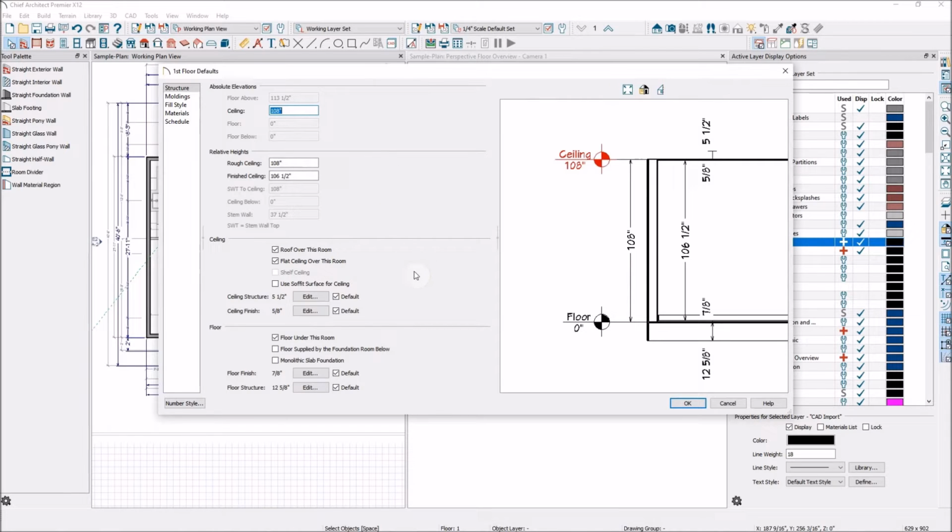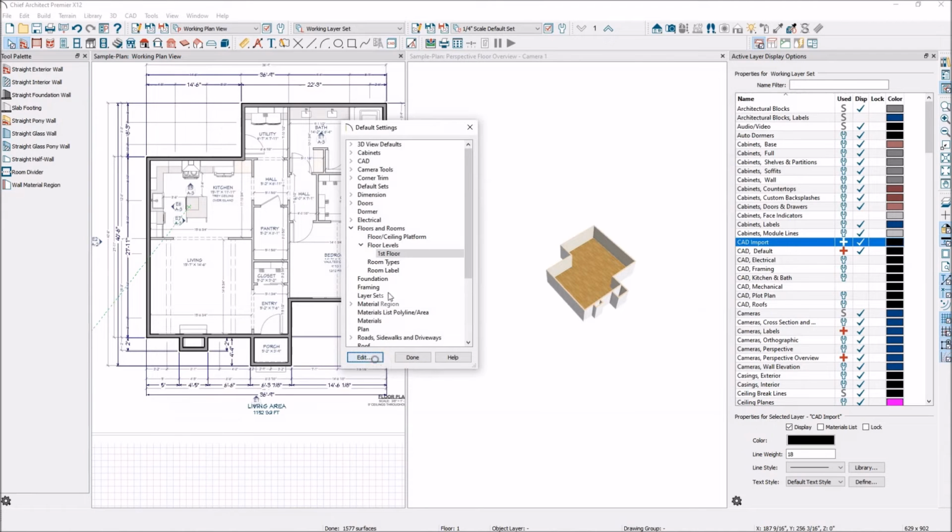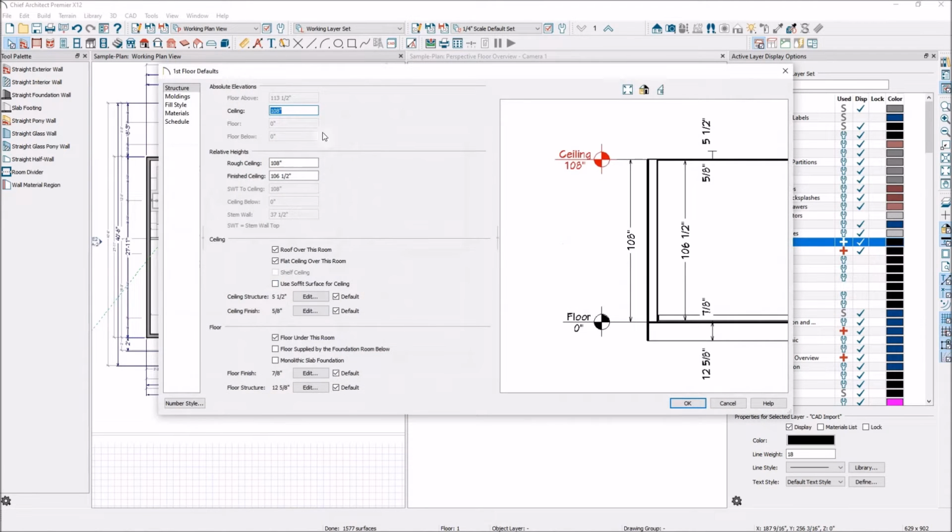Some of it may not pertain to what you're working on. Some may. We're going to mostly stick with defaults because we're just getting started, but I am going to change my ceiling height. I want my ceilings to be 9 feet throughout. So I'm going to make that 9 feet in my rough ceiling. Oh, I can always hit enter. If you hit tab, it will go to the next thing. If you hit enter, it's like hitting OK. So I always do that. So my rough ceiling is going to be 9 feet, and so that makes my finished ceiling that.